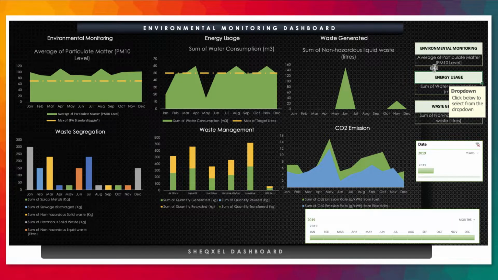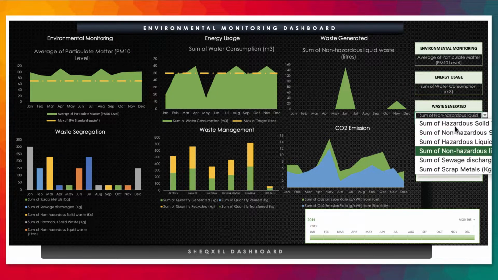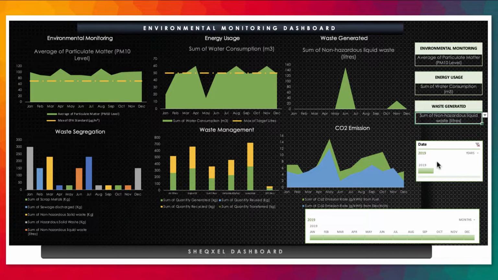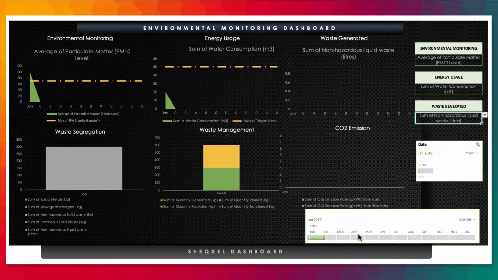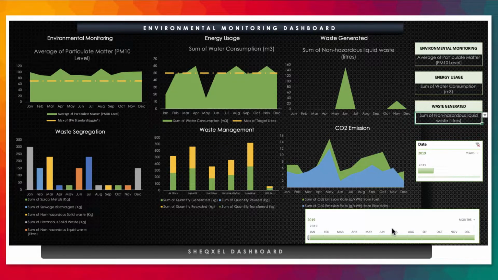You can actually change it if you want, and that is also based on all the 3 parameters or the 3 subcategories. And then again, you have the waste generated, and that is based on the 5 or the 6 categories of waste that we've provided. And then there's a section on the CO2 emission, all right, from fuel and electricity. So this is actually the comprehensive environmental dashboard that we had initially. All right, now you have the timeline to actually drill down to various time frames, and then if you extend over multiple years, you can actually select it over here.